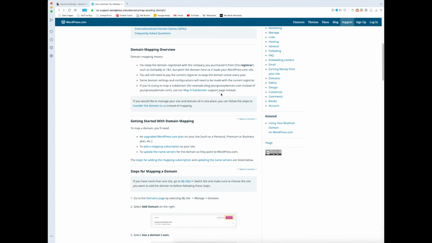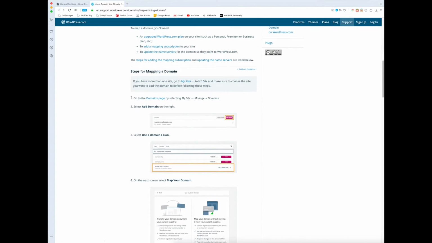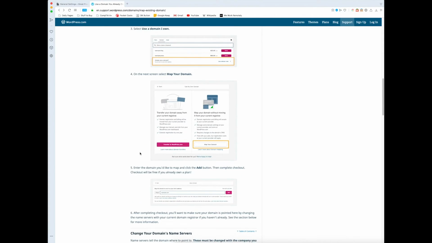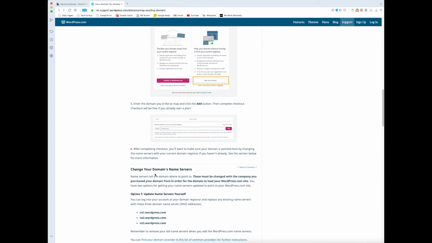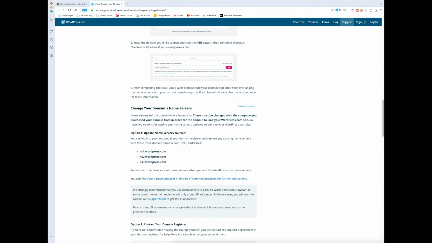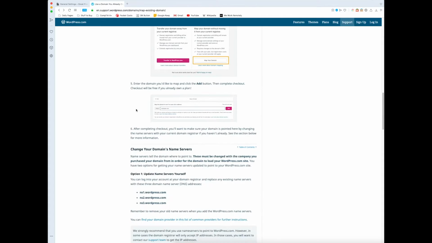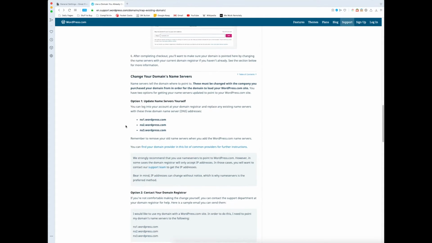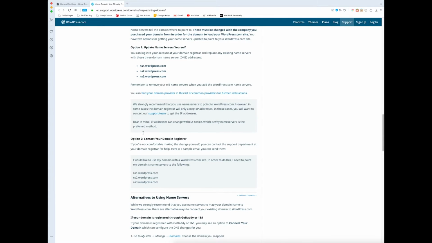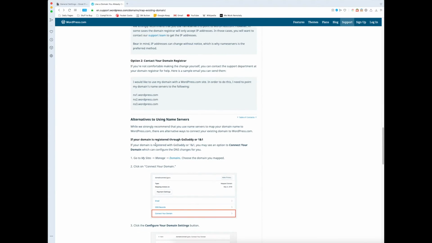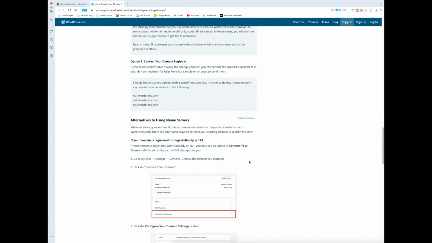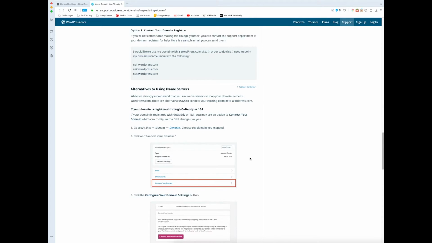If you scroll down a little bit, this is going to be a step-by-step guide on how to actually do it. It takes a little bit of getting used to, but this is going to be in your domain side of things. This is going to be all in WordPress. If you just follow the steps one by one, you can make sure this all works. And again, this is going to be linked in the description, so that way you can have access to it very easily.